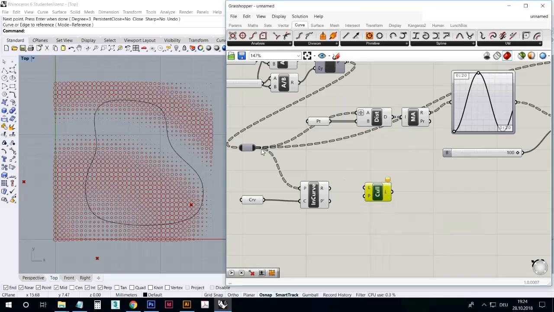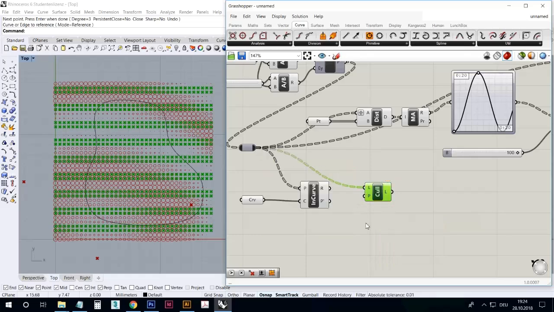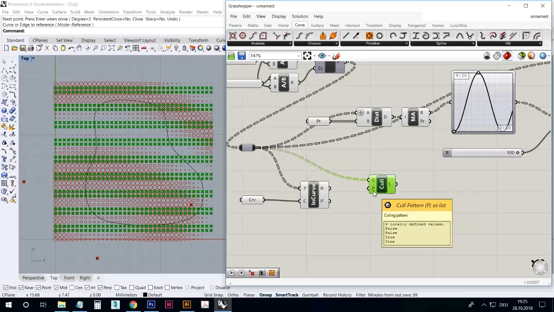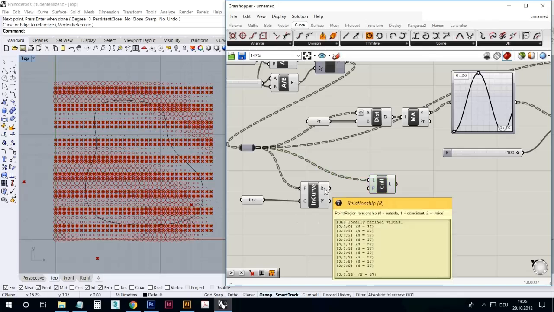So if we use the points, something happened there. It's because it's false, false, true, true. So it's like false, false in that row, true, true, false, false, true, true, and so on. But this only gives us a number, actually.